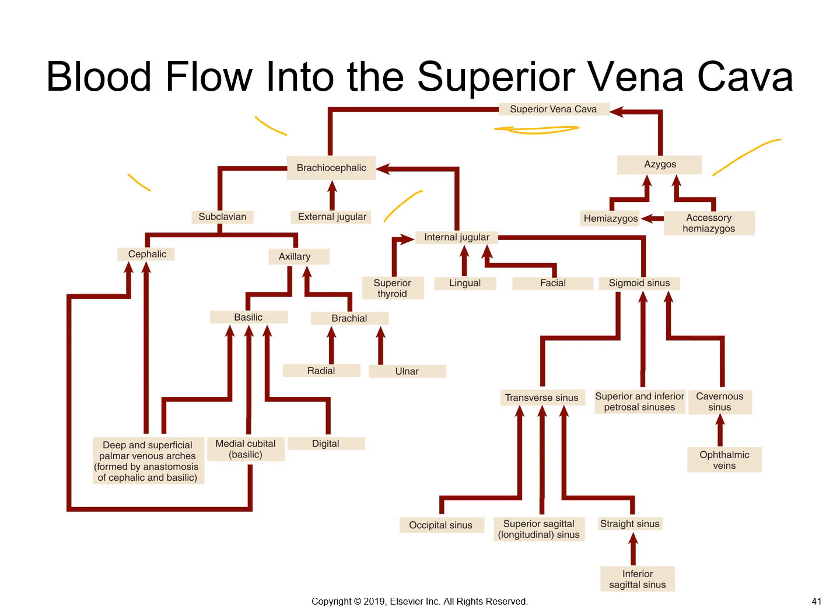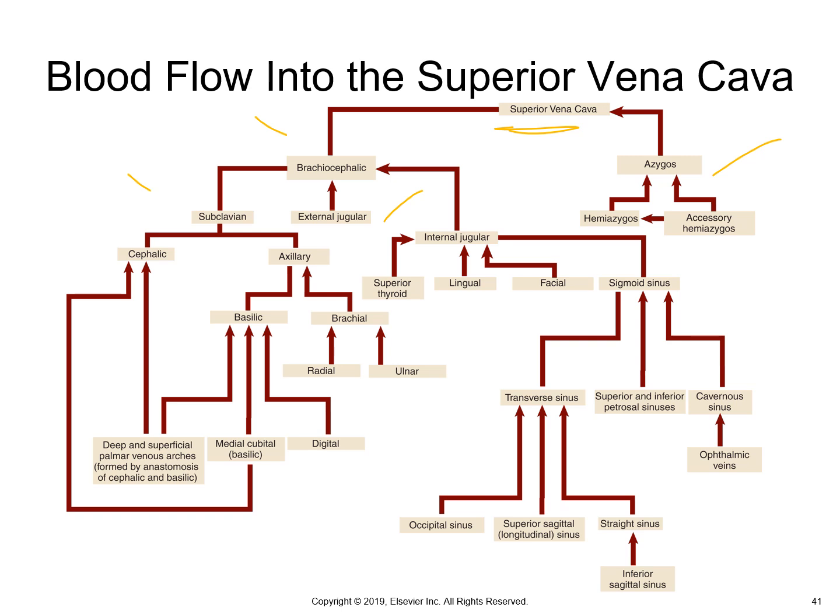The azygos vein system provides an alternate pathway for blood to return from the thorax and the abdomen if the inferior vena cava is blocked. The azygos veins drain the posterior thoracic wall and also the abdominal wall, and they empty directly into the superior vena cava. We also have the hemiazygos and accessory hemiazygos veins as well, and they drain the left thoracic wall and the posterior chest before they empty into the azygos vein.